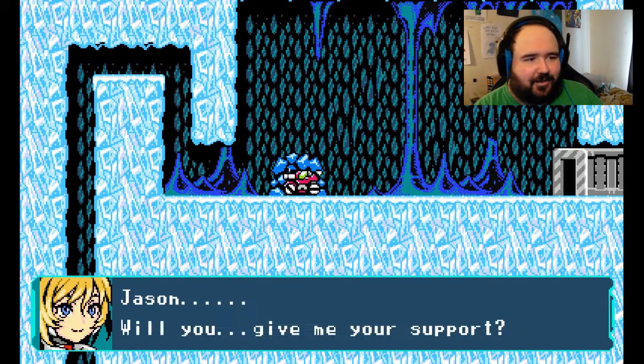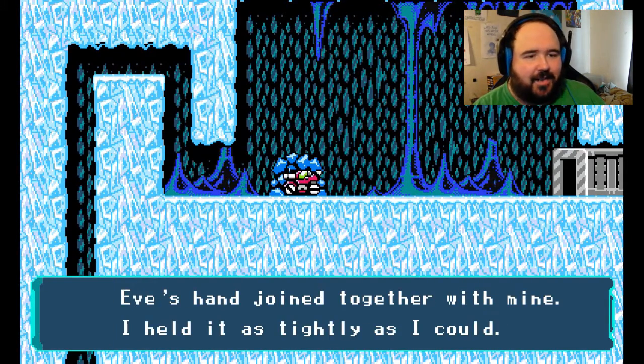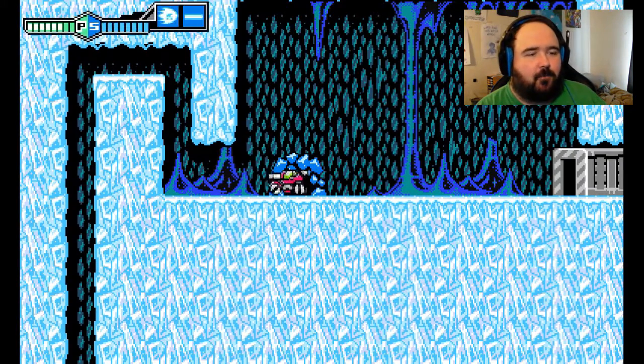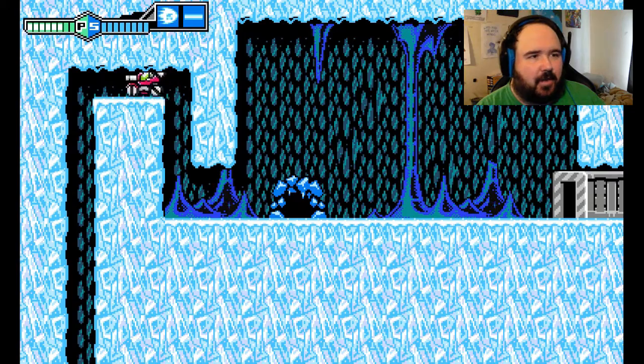I held out my hand towards her. Jason, will you give me your support? Eve's hand joined together with mine. I held it as tightly as I could. And then she held tightly and crushed my hand. Because she's a goddamn android. Yeah, leave it to me. With one hand. Because she broke the other one.